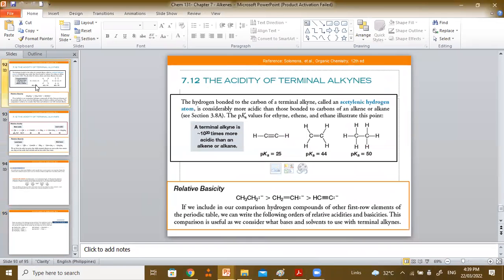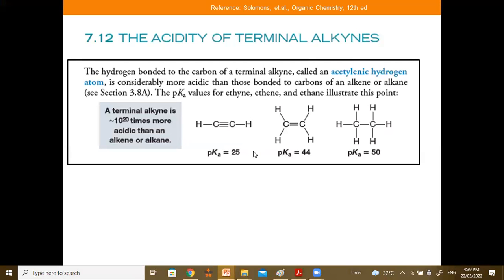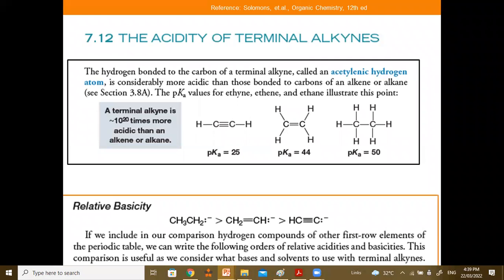And we were able to learn about the acidity of our alkynes, and we learned that the alkynes are the most acidic relative to the alkenes and alkanes. And of course, if the alkynes are the most acidic, we've also learned its conjugate base will be the least basic of all. Like the conjugate base of your alkyne, HC triple bond C with that anion here, is the least basic of all.